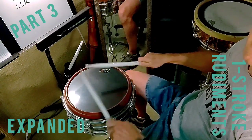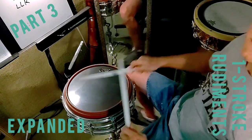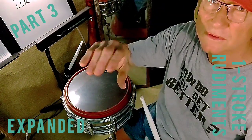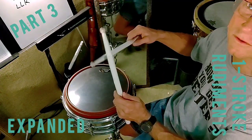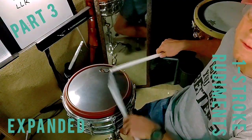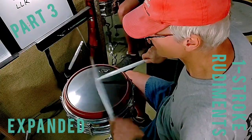You might get away with it out on the marching field, but you say, well, a little volume difference doesn't matter. Well, actually, the closer you get to the head, the faster it is. So it's going to get to the principal stroke sooner. So if you want a really contracted, really compressed sound, you're going to have to get closer to the head.